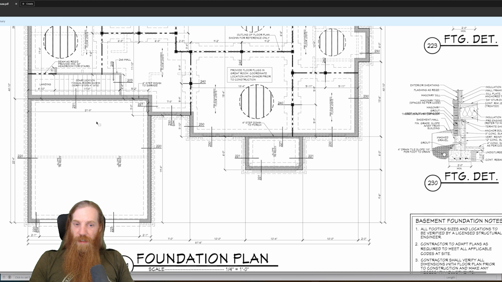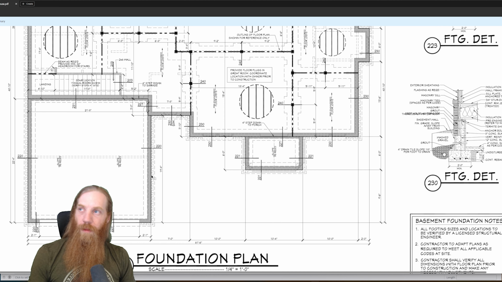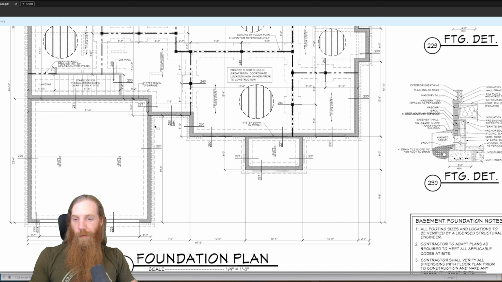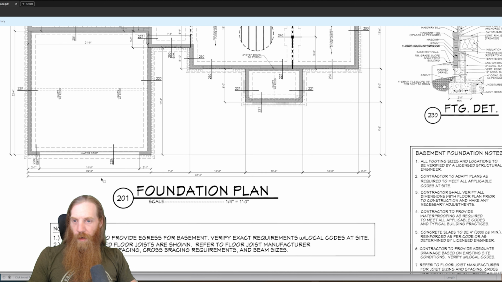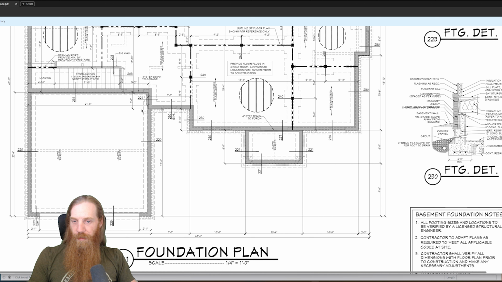Maybe, depending on your exact design criteria, you may need 8-inch. I don't know. I know the engineers here will typically call for a 6-inch wall for just a garage, so for a stem wall for a garage. So we're going to do that. So our interior space, maybe that's where they're getting the extra 2 inches, huh? No, because it's showing right here. It's going from the house exterior wall to exterior wall. So I don't know where it's getting the extra 2 inches there. But anyways, it would really be an extra 4 inches too, going from the 8-inch wall to the 6-inch wall, because you have 6 inches on both sides. So you're gaining a total of 4 inches there.